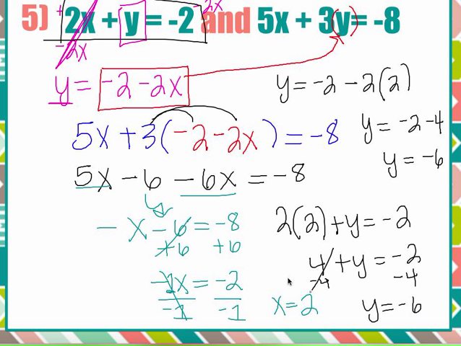So once you have that first variable, you just need to plug it into either one of the very original equations, or you can still plug it into the one that you rearranged because it is just an equivalent version of one of the equations. So in the end here, we've got our x, we've got our y. The actual point where they intersect, in parentheses, is the point (2, -6).